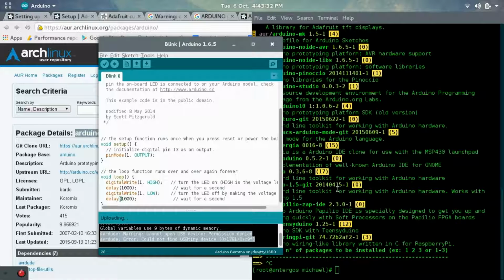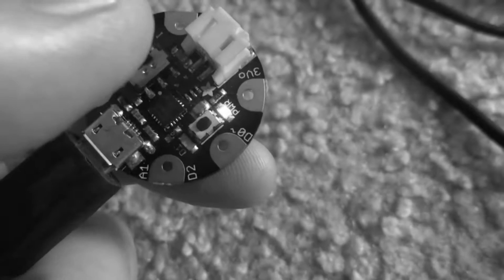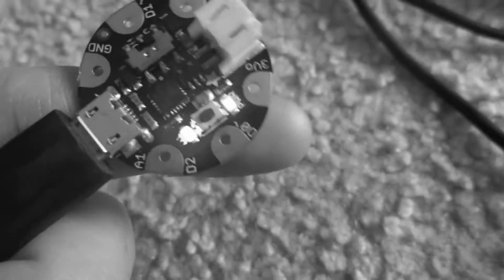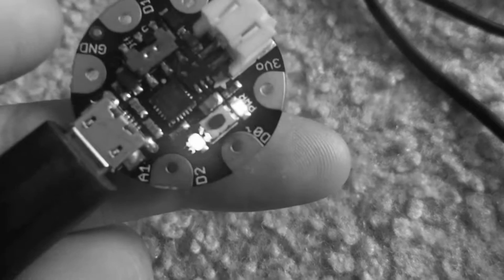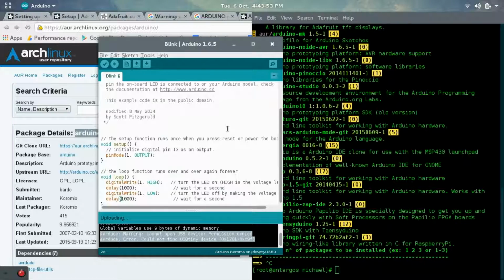I'm going to connect the Arduino Gemma to the computer, and what you have to do is press the button on the Gemma and then press the upload button on the Arduino software.